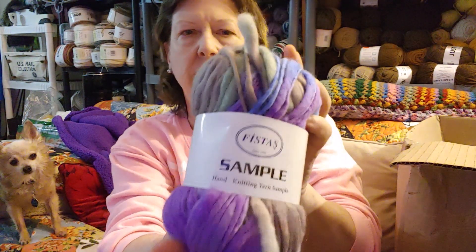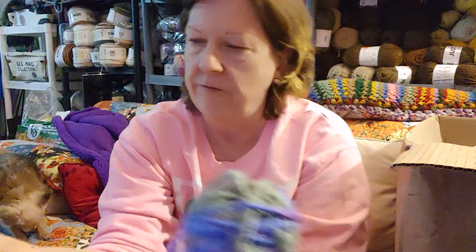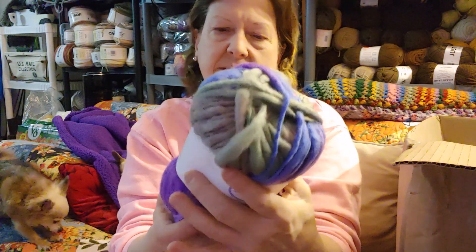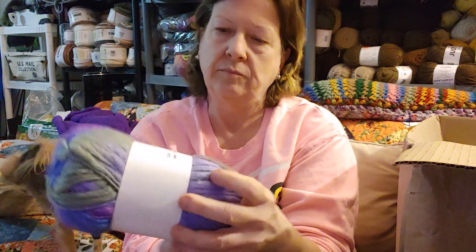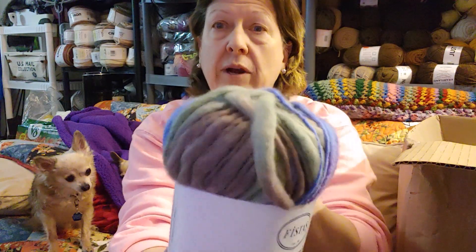Oh, I like these — these are very cool. This is called Fista sample. Look at this — this is that roving that's different sizes, and there's little red square confetti on everything. So if that's your thing, be prepared if you get one of these. But I would say that's probably going to be worth the money — that was $66 American and I think $75 Canadian. This comes from Canada. It's really pretty, it changes size from little to big. It has a color number 'Turkey' — purples and grays and blues. I like that.